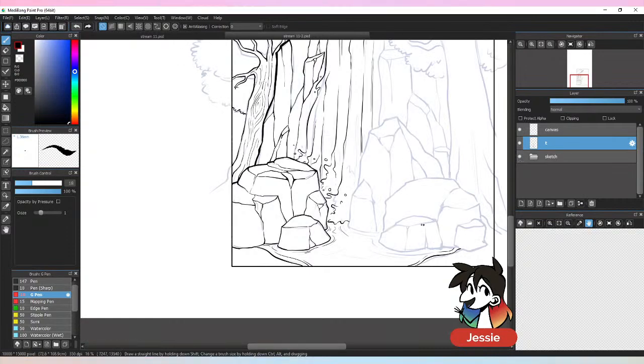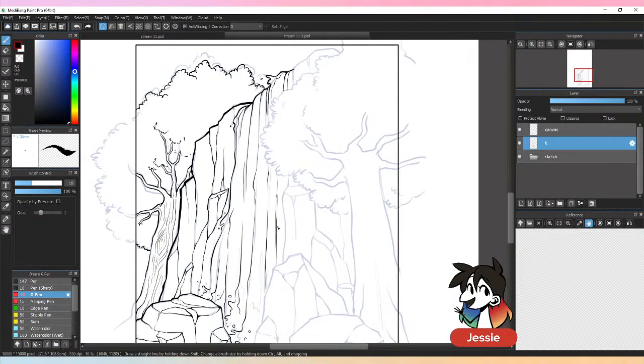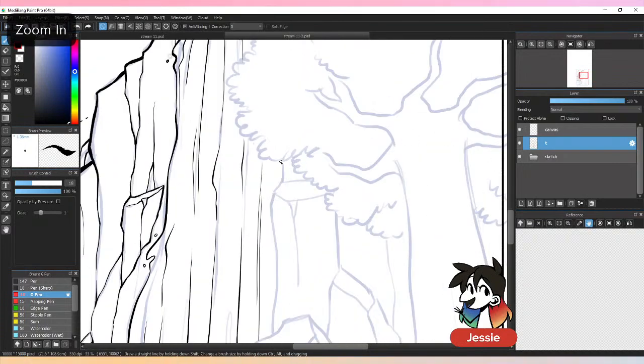You see my correction? Yeah. I had my correction on for the waterfall. But growing to have that steady hand is super, super important when it comes to line art. But it does depend on what you're drawing as well, right? Like, I'm trying not to have very steady lines.